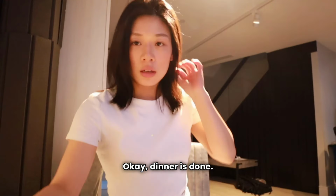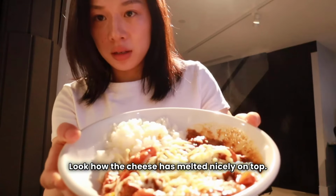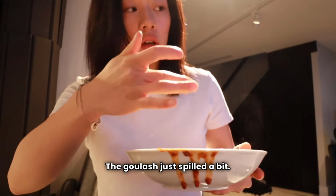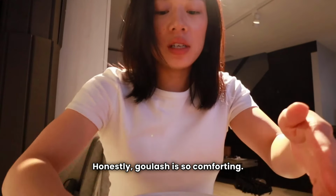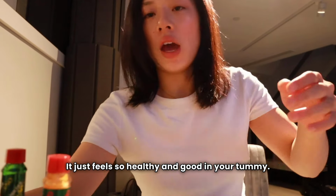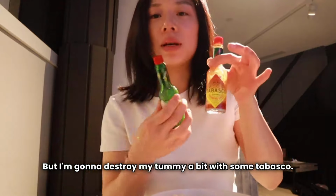Okay, dinner is done. Look how the cheese has melted nicely on top. Oh, the goulash. Spilled a bit. But honestly, goulash is so comforting. It just feels so healthy and good in your tummy. But I'm gonna dry my tummy a bit with some Tabasco.